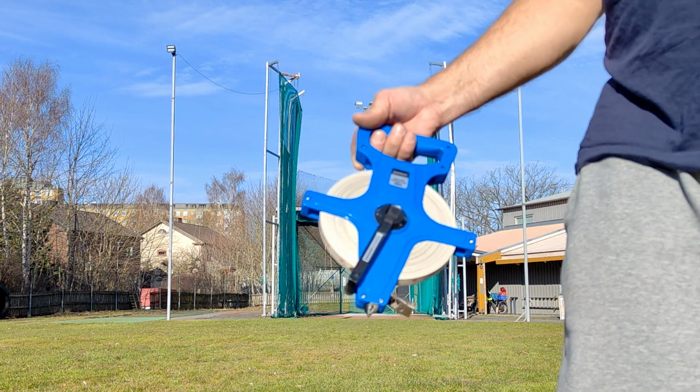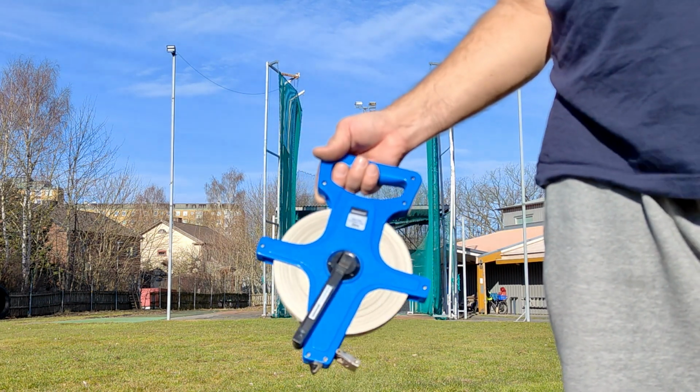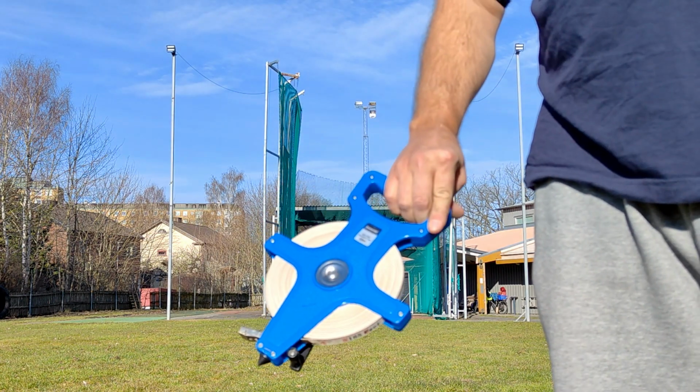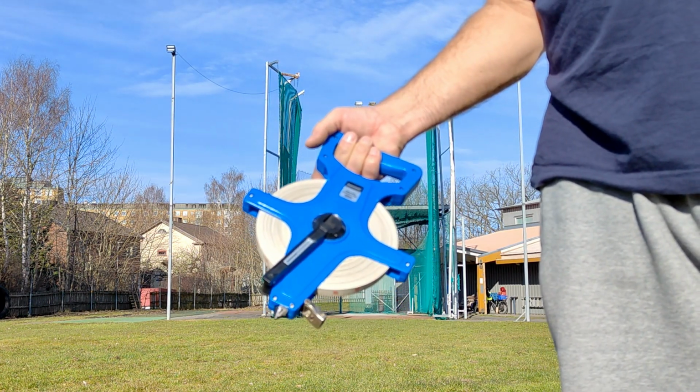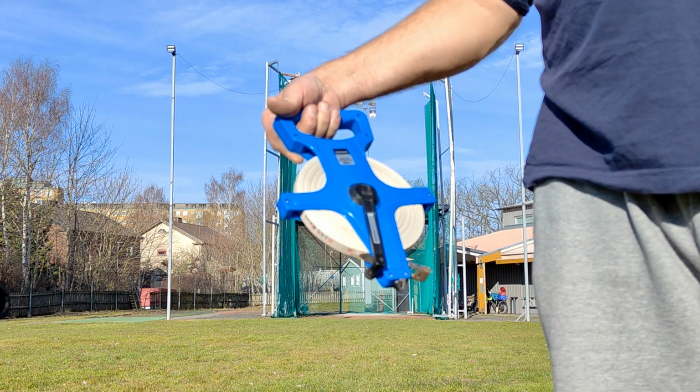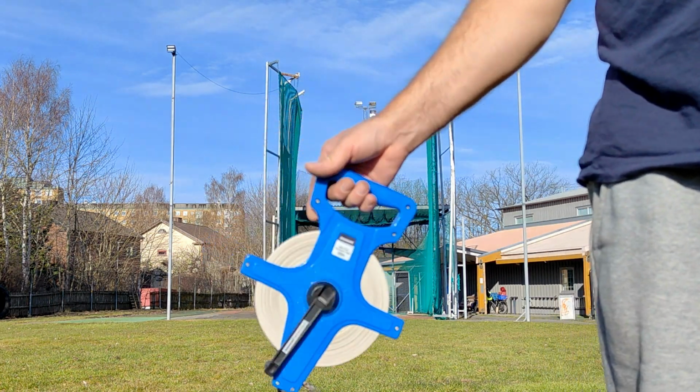I have a 50 meters measurement equipment. I bought it very cheap. I think it was about 100 Swedish crowns at Amazon like two years ago or so.